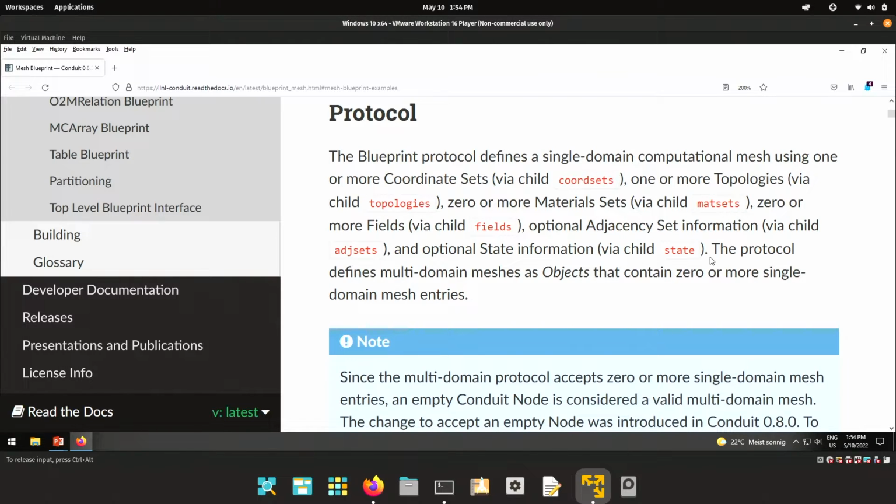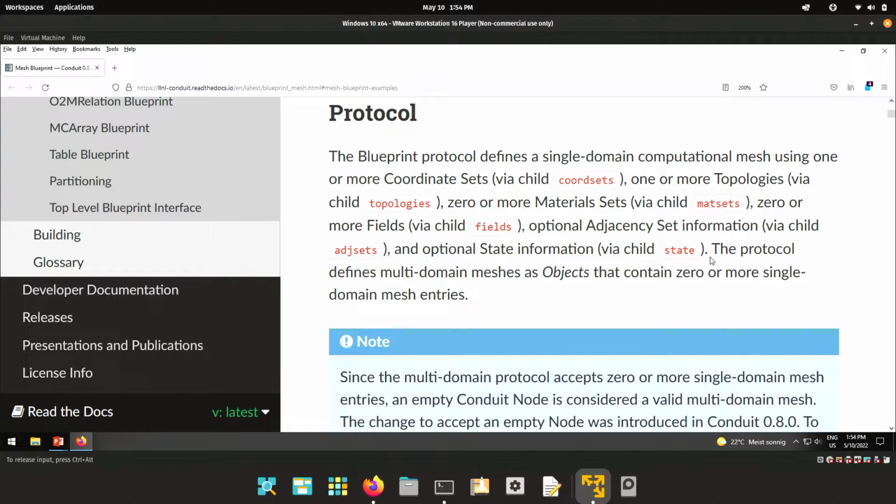So there it is. I was giving the example of HDF5. What do I call my coordinates array? Well, the mesh blueprint tells you it should be an object called coordsets. And then there's one object called topologies.